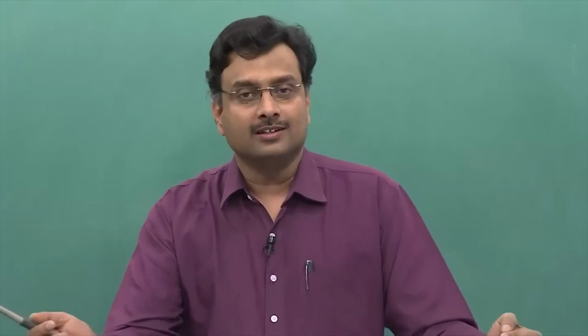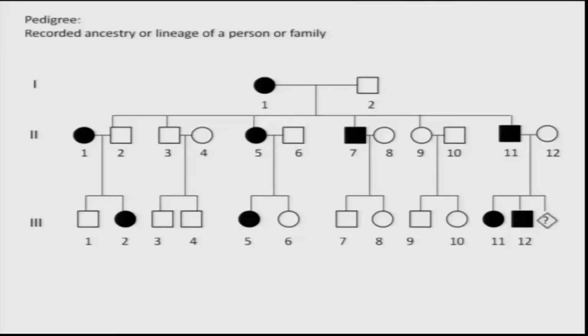So why should you spend time making these diagrams, circles and lines and squares, filling them and crossing them and so on? This is the way to represent the family. In one go you can understand how each one is related, and you will be able to show how a particular phenotype is segregated.